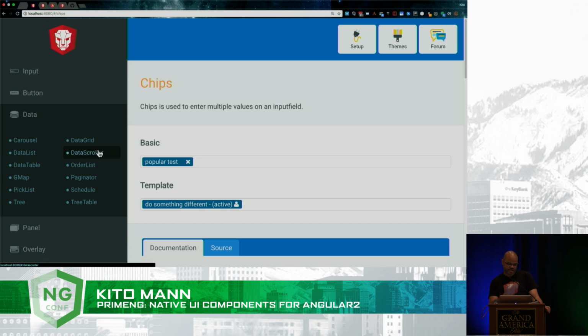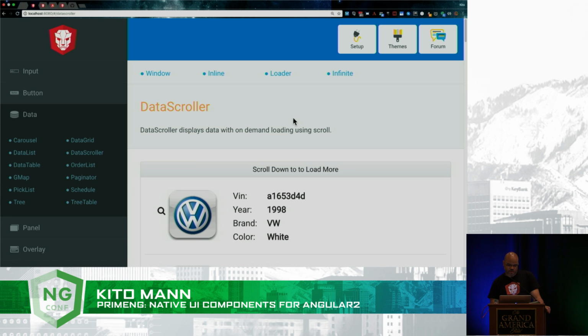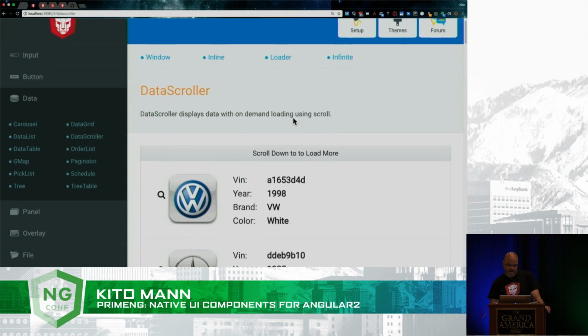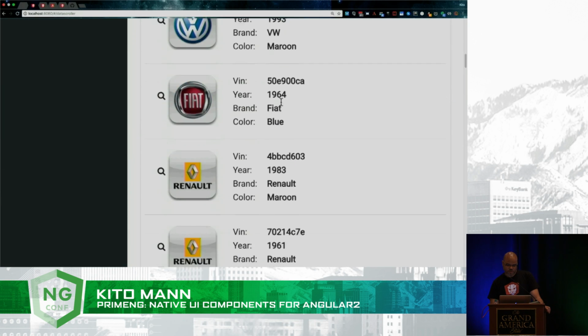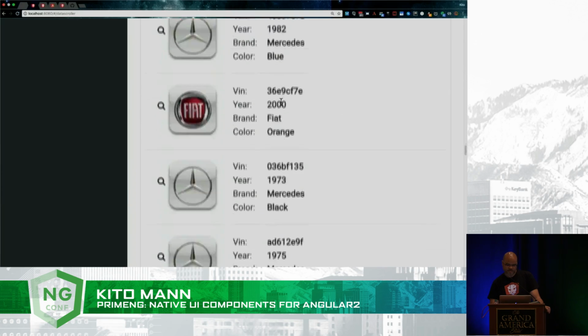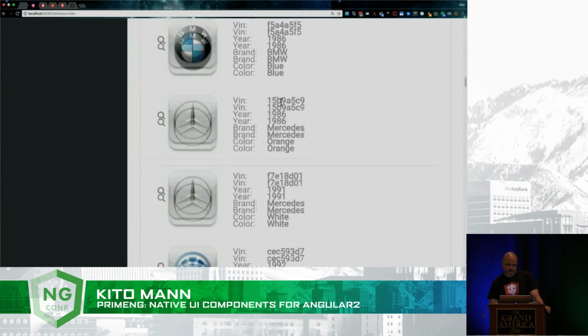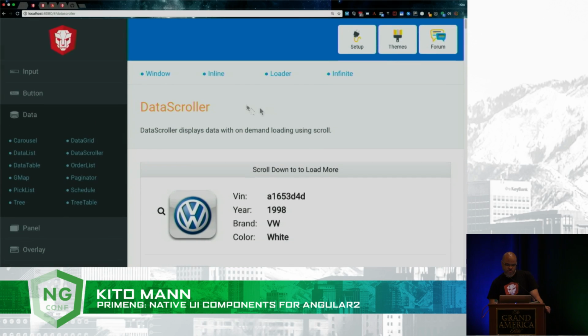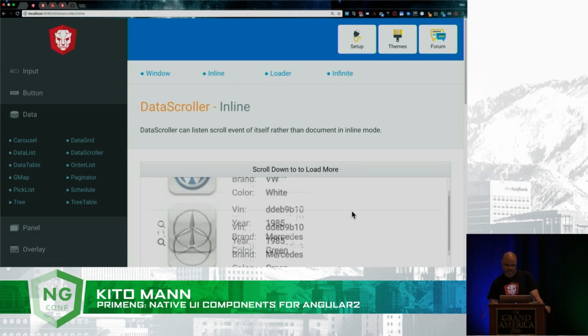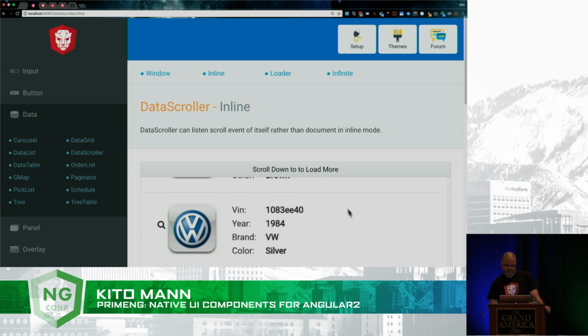Of course, there are things like trees and tree table, which are cool especially for financial applications where you really need to condense a lot of data. Data scroller, I think, is a good one because it gives you a few different possibilities for how you want to do scrolling, right? You can dynamically load additional records, okay? You can also control whether you want the scroll bar to be inline or not.